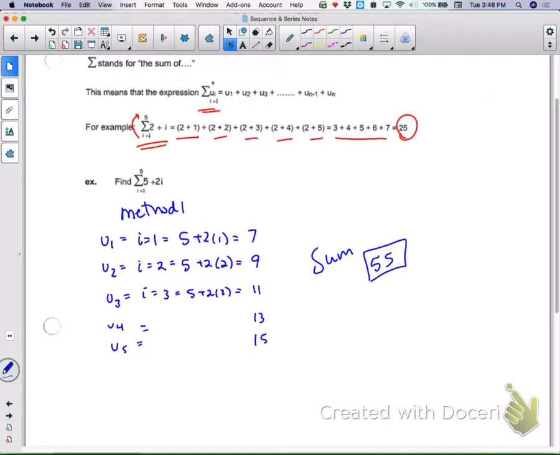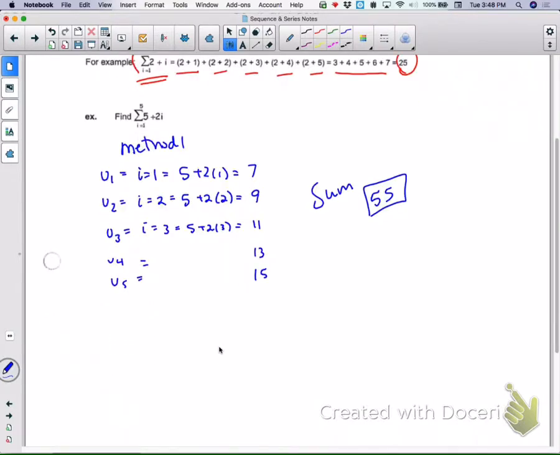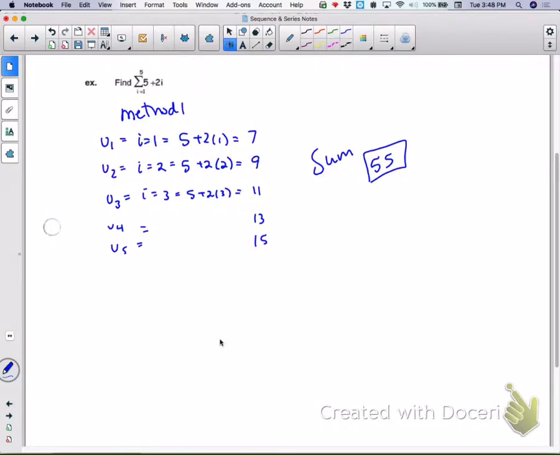Now, for 5 numbers, that's not bad, especially once you can see the total there, or see the pattern. But what if I was going all the way to 50, which could be a possibility? I don't want to do that method. So let's look at using one of our formulas.